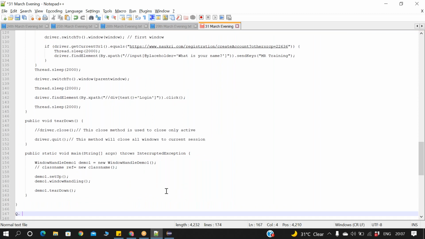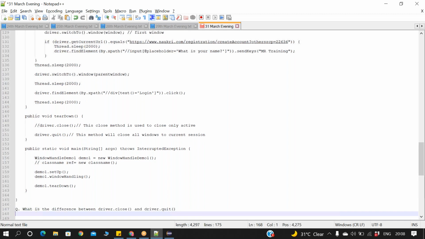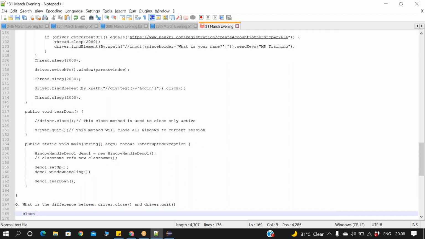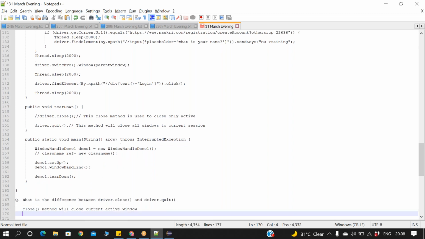In the interview room, they will ask you, what is the difference between driver.close and driver.quit? We have to say the close method will close the current active window.